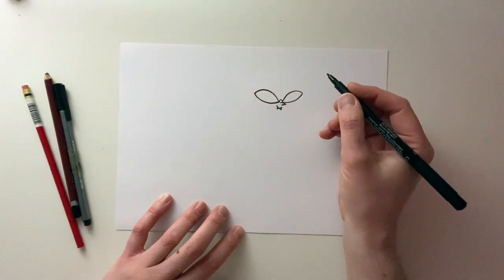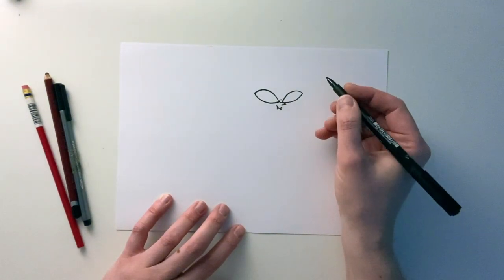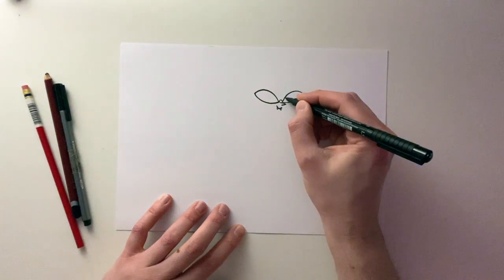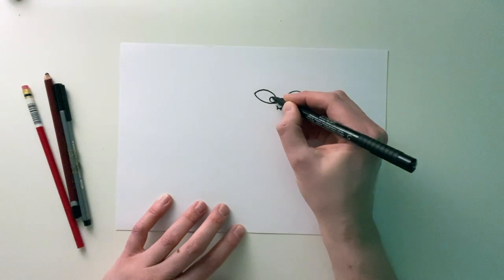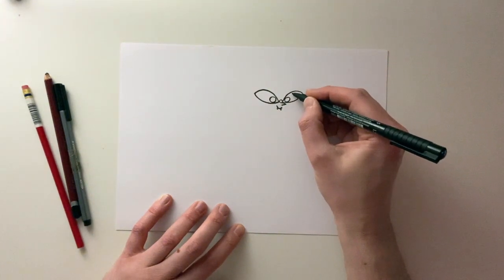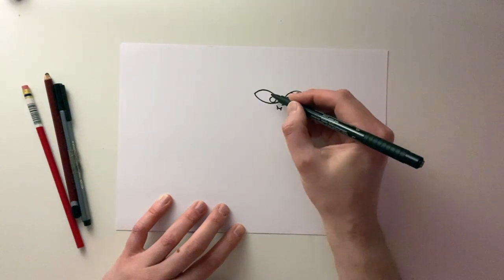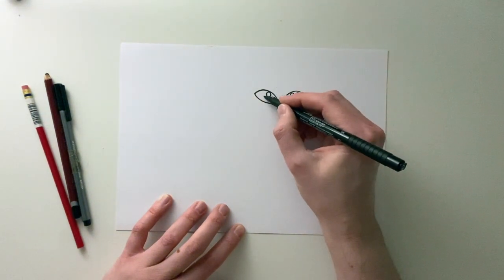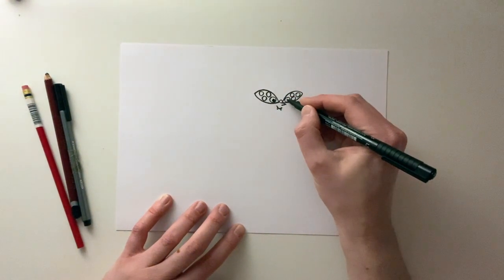Now, how many eyes do spiders have got? They've got quite a lot. Nancy has eight eyes, okay? We'll start by drawing the two main eyes. One there, and one there, like that. Then we're going to draw three more circles in each side of the glasses. So one, two, and we'll fit another one over there, three. And then same over here, one, two, and three. Then we need to put the pupils in, so try and make them all pretty much the same size.